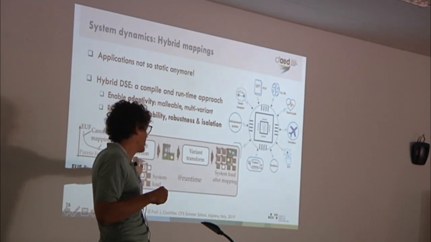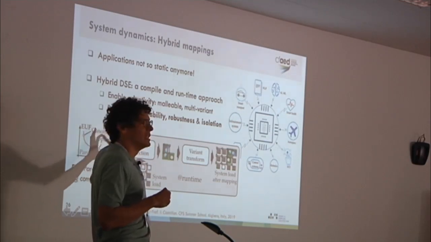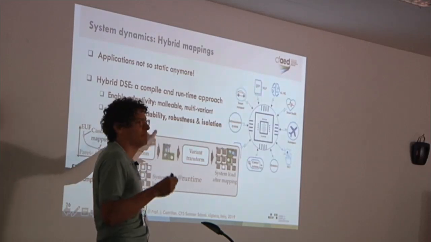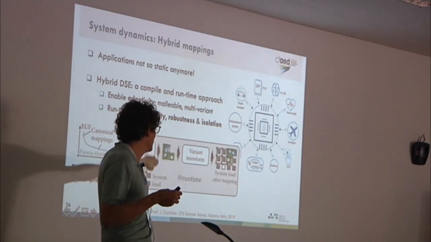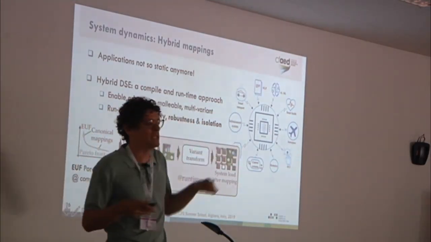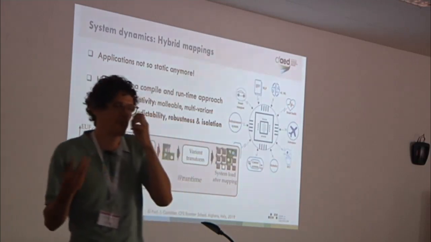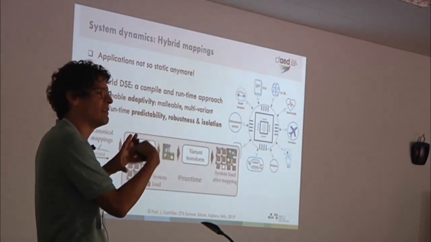And this is kind of a NoC-based manycore. Depending on the system load and the user requirements, you have to do the best that you can to place that application into the system. And if it doesn't fit, then you can probably transform the variant a little bit. I'm going to talk about what this transformation means in a second. So that's the general goal of making these things adaptable, right?